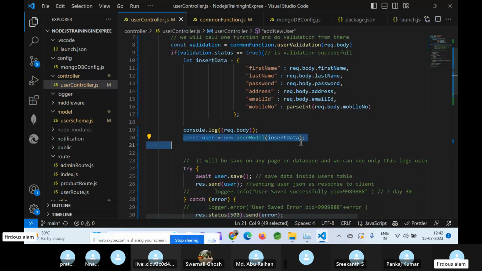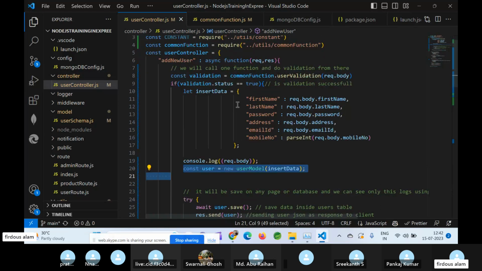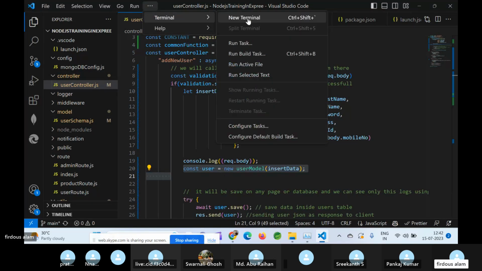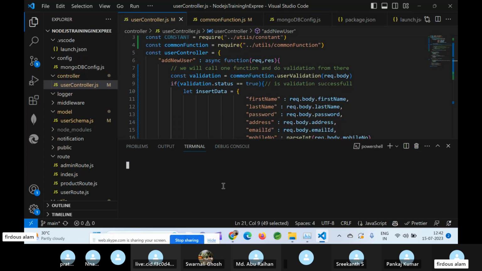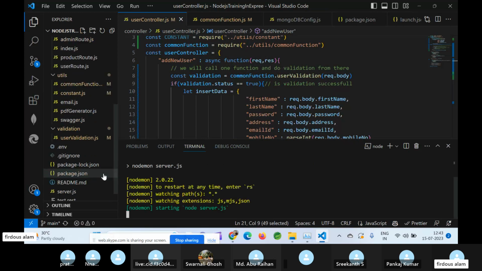So let's see what is happening here, whether we have done everything correctly or not till now. Let us run the code. There may be some bugs. Let us run the code and then I will explain you everything. Any kind of bug? Nothing.